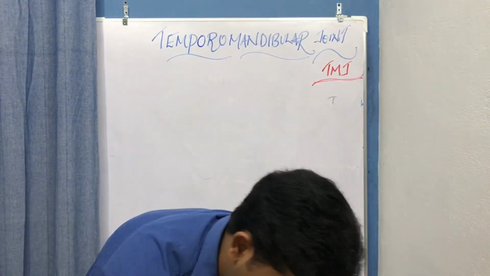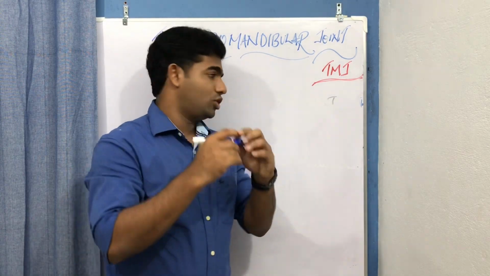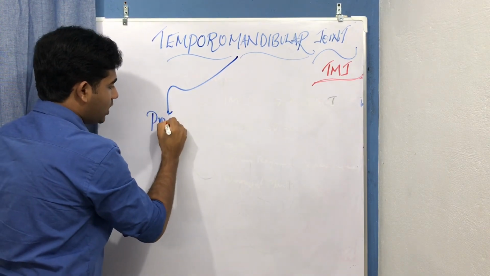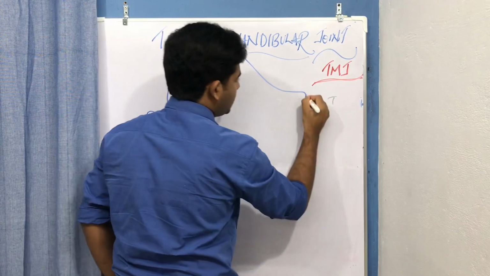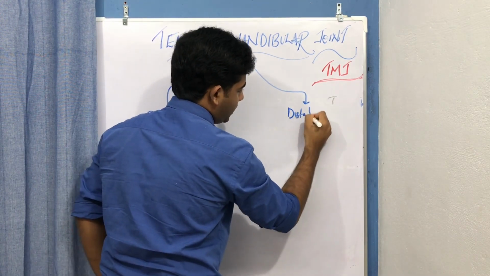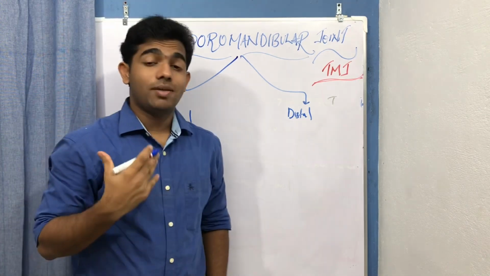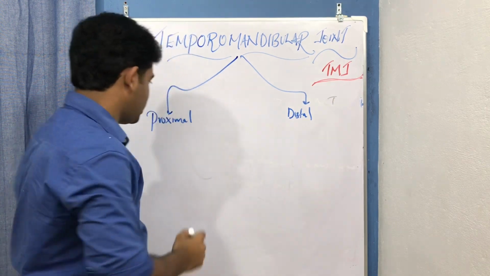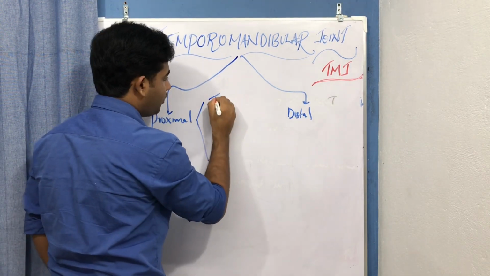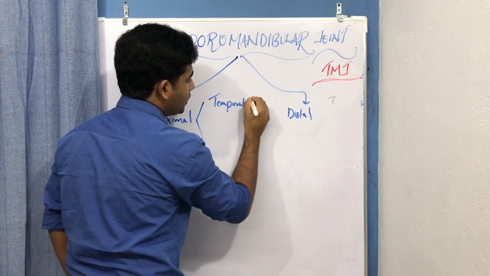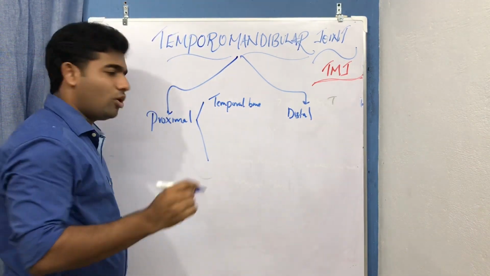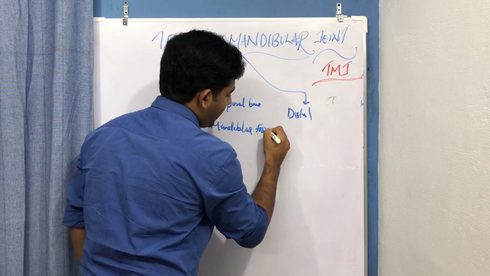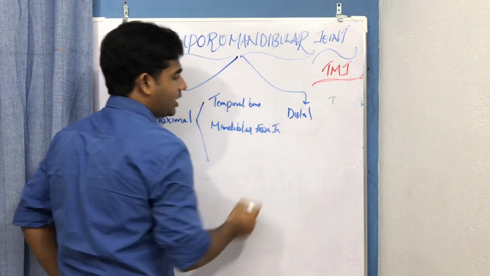But our point of interest is the temporomandibular joint in particular, and there we divide it into 2. That is the proximal articular surface, as always, and the distal articular surface. Can you predict which one is the proximal articular surface? The upper articular surface. Come on. Yes, very good. That is the temporal bone. The proximal articular surface is your temporal bone. Which structure in the temporal bone? More correctly, the mandibular fossa in the temporal bone.